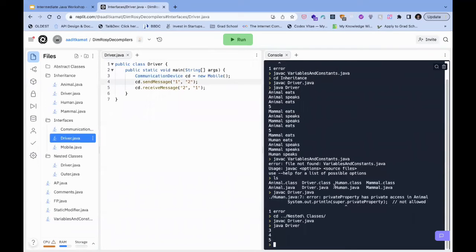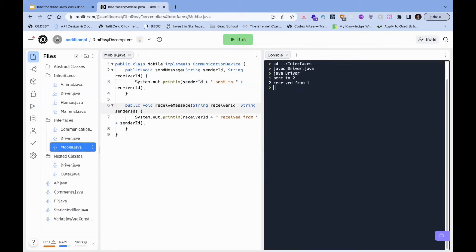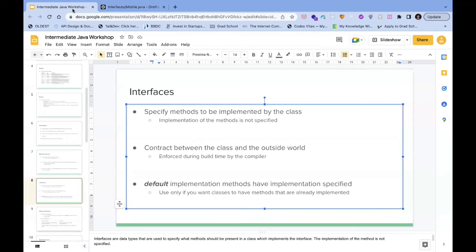So let's run this to see how it works. Okay, so it basically prints out 1 sent to 2 and 2 received from 1, as per the implementation specified in the mobile class. If that's clear, then I can move on to the next concept.